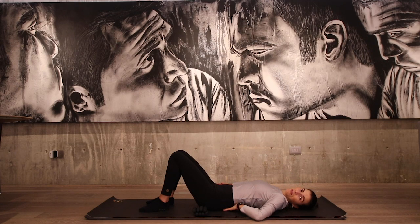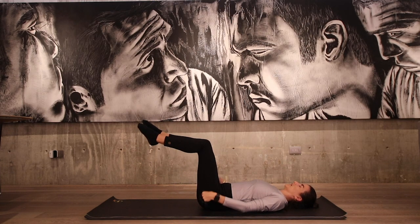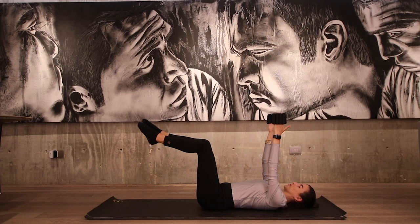so you have a little bit of space between your low back and the mat. Feel free to grab onto those hand weights if you want to here. You're going to march your right leg into tabletop, left leg comes up to meet it, and then reach both arms straight up towards the ceiling. Taking a nice deep inhale here, feel your shoulders plug in.